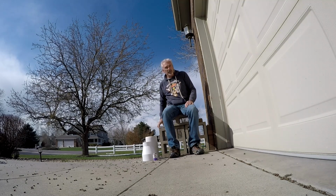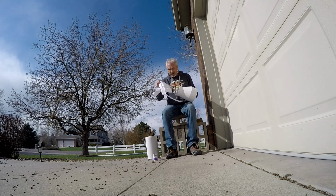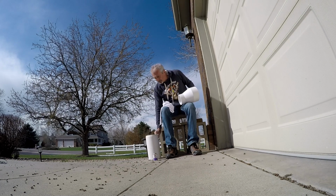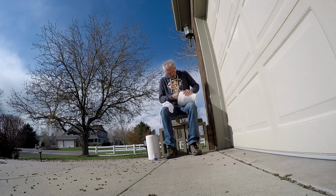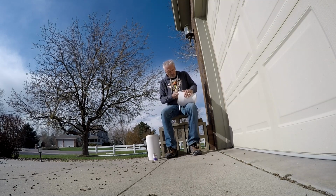Okay, so let's start assembling this thing. So the things we need first, we're going to need our reducer. You should have a damp rag and your 6-inch piece of short PVC. So what we're going to do is attach the PVC to the reducer. Now the thing you want to do before you start gluing is to rough up any surfaces that are going to come in contact. So just give this a really quick little sand in here, get it good and rough so that the glue and the primer have something to adhere to. And then you'll want to sand the outside of this as well, which I've already done. And then wipe out the inside with a damp rag, get all that loose material out of there.